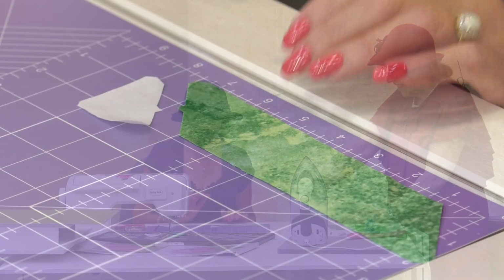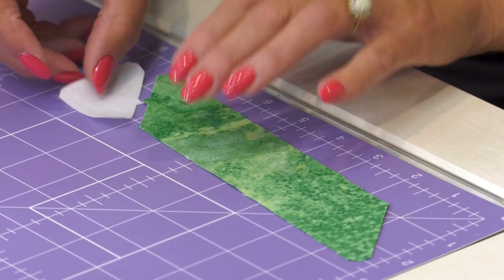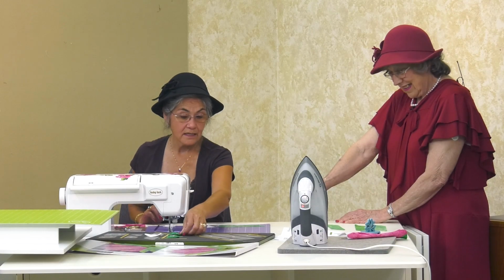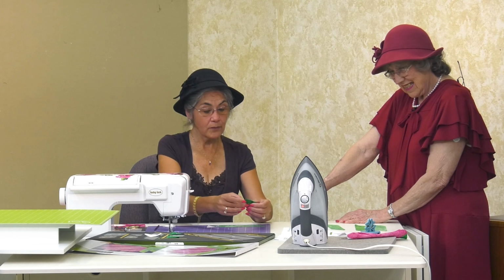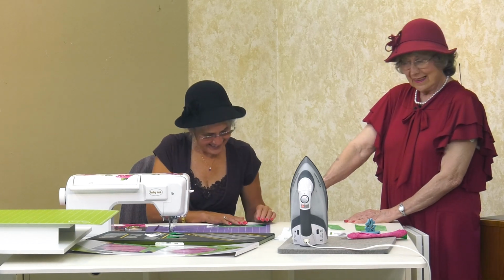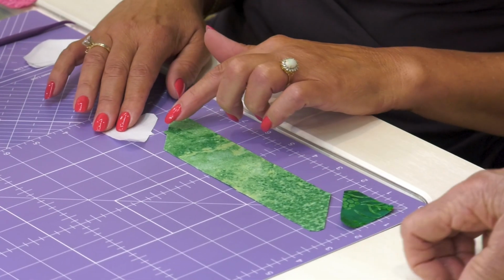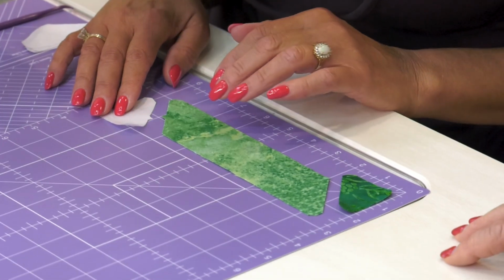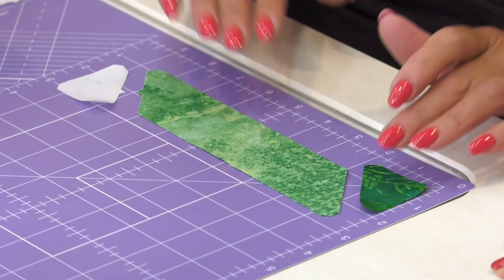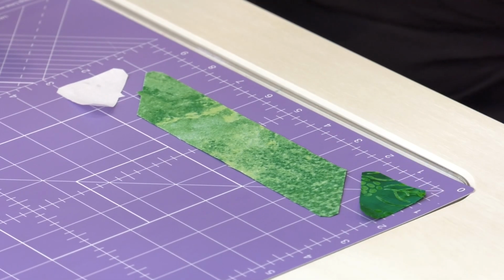Okay, flip it right sides together. Then this is totally the same picture. You know what? You learn from your mistakes. Yes, I made a mistake. But when I saw the pattern too, I said, what is that thing for? Why did they only have it there? And you read the pattern. Okay, just sew one together.